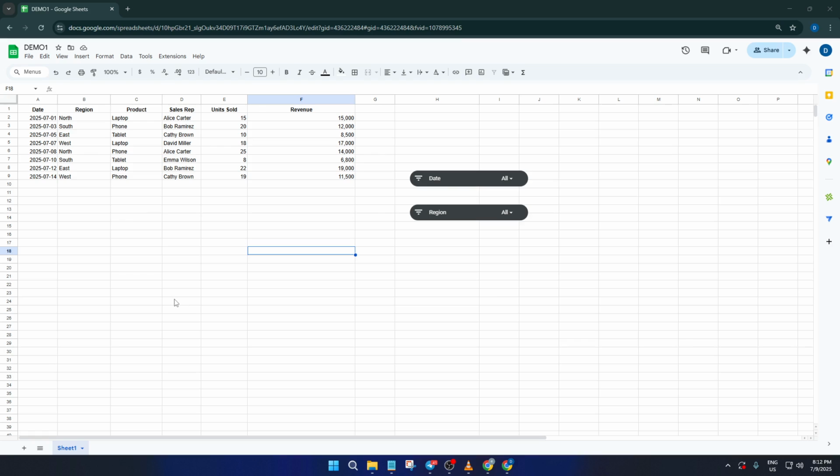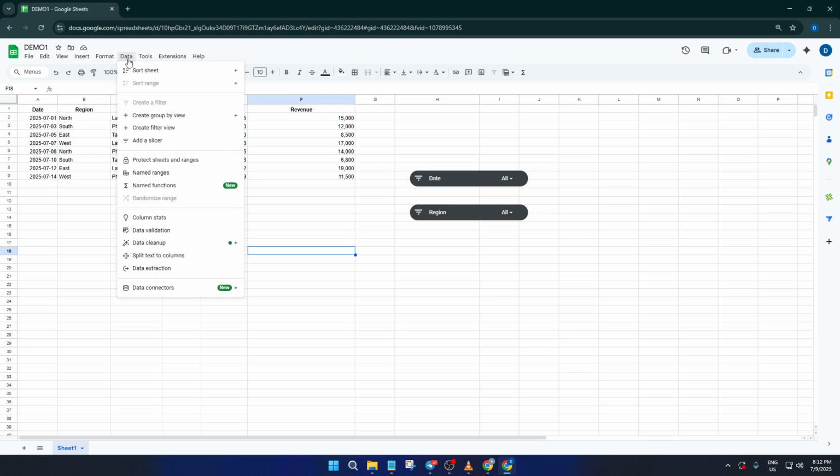First, you'll want to make sure you already have some data ready in your Google Sheet. Maybe it's a sales report, an inventory list, or even just a set of responses you gathered from a survey. Whatever it is, having your data organized in columns and rows is key. Think of your spreadsheet as the pizza, and the slicer as the tool that lets you serve up just the pieces you want.